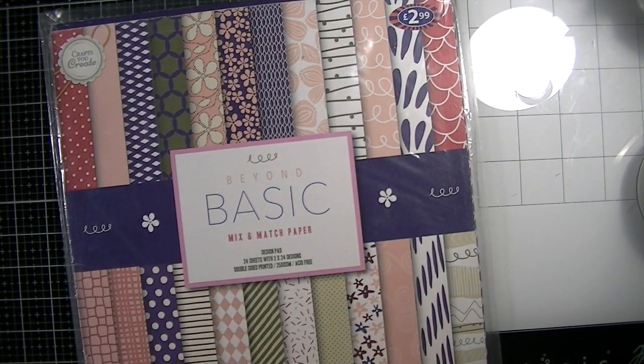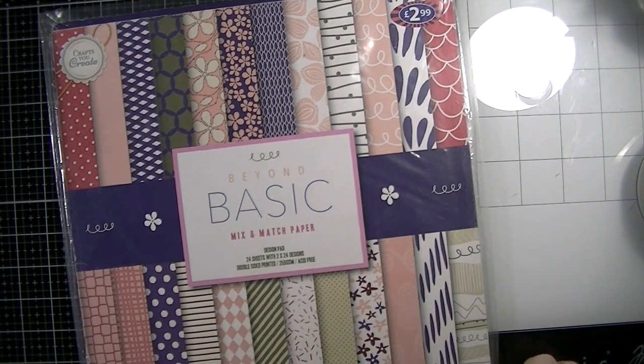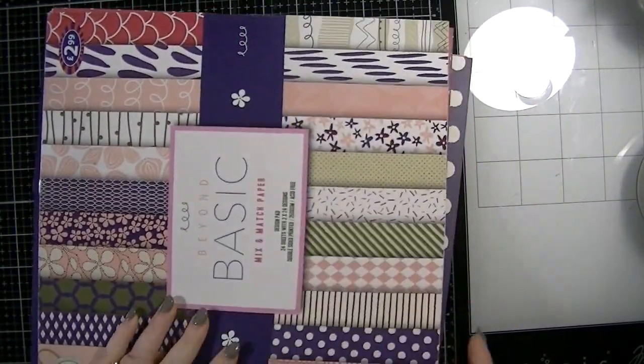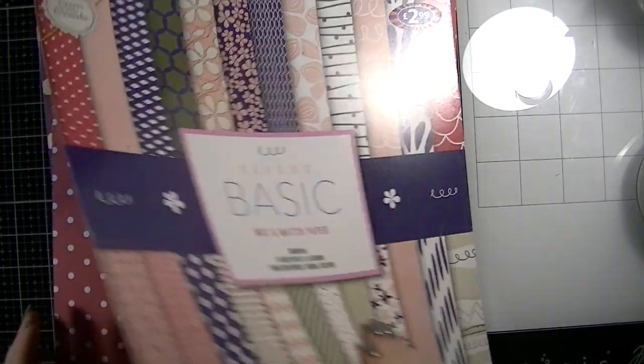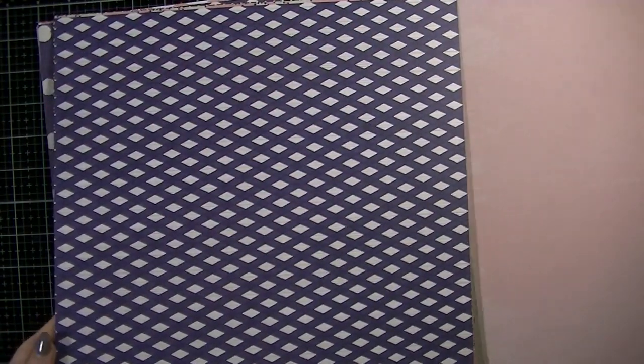So I've decided that I'm going to use this paper pad. It's called Beyond Basics. It was $2.99 and I bought this from B&M. I'm not sure what paper I'm going to use yet because I haven't quite gone through it, but there's some really nice papers within this kit.